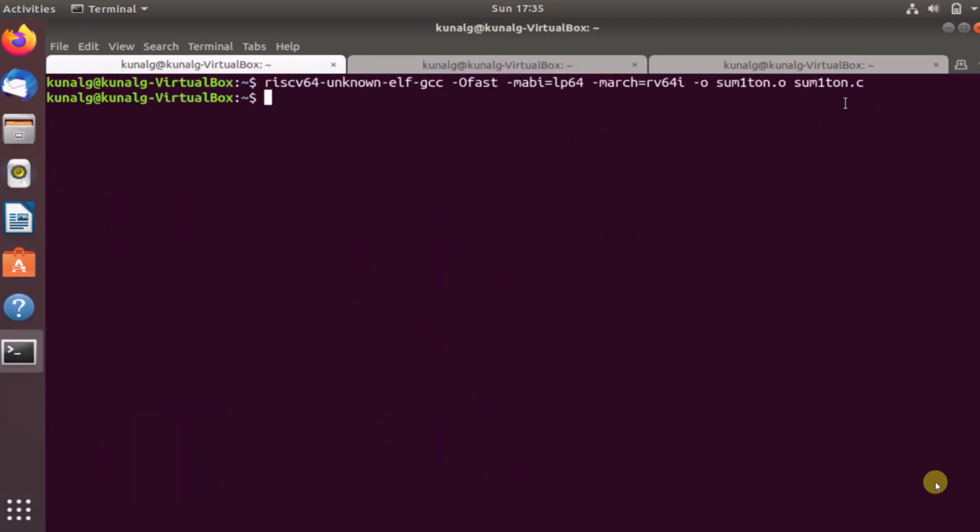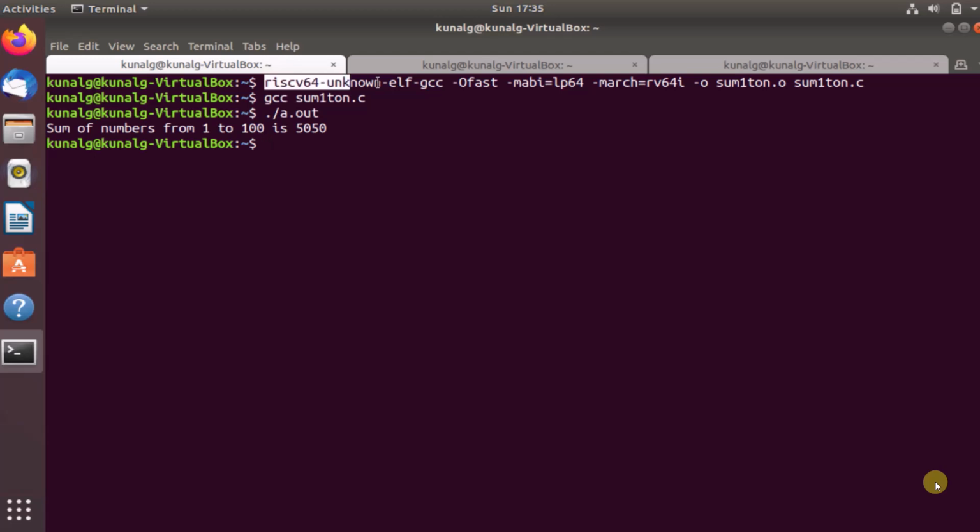First of all, the idea behind this particular lab is when you type gcc sum 1 to 9 of C and do dot a dot out, you get an output of sum of numbers from 1 to 100 is 5050. The same thing is something you should be getting on a RISC-V compiler as well.